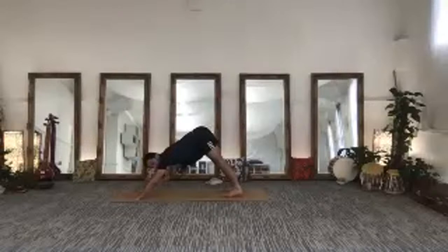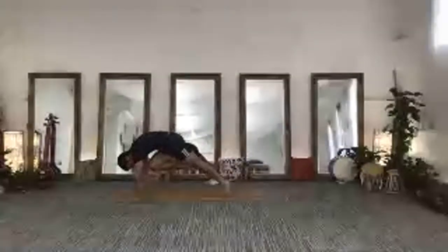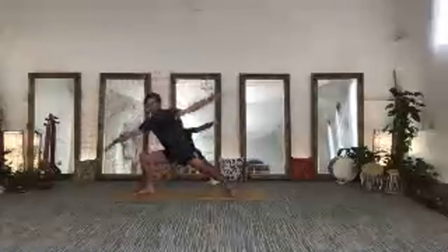Let's come to our first warrior. To the right leg up. You're going to step into the front of the mat. Do it really slowly. Shift forwards. Bring that knee to the nose. Then flex the foot in between your hands. And just allow the left foot, the heel, to fall to the side. And you can just come up or do a big cartwheel with the hands.